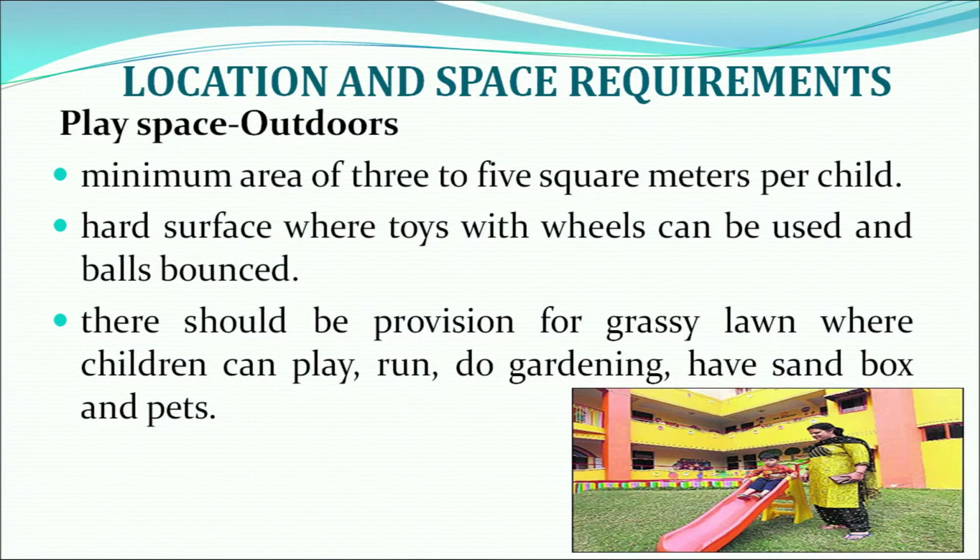There should be a hard surface where toys with wheels can be used and balls can be bounced, because the children actually play with the balls and roam around on different types of toys, cycles or scooters in the play centers. There should be provision for a grassy lawn as well, where children can play, run, do gardening, and have a sandbox and pets, for the exposure of the children to the outside environment.